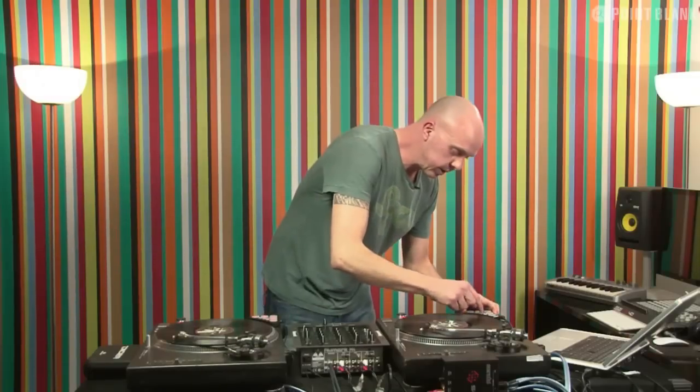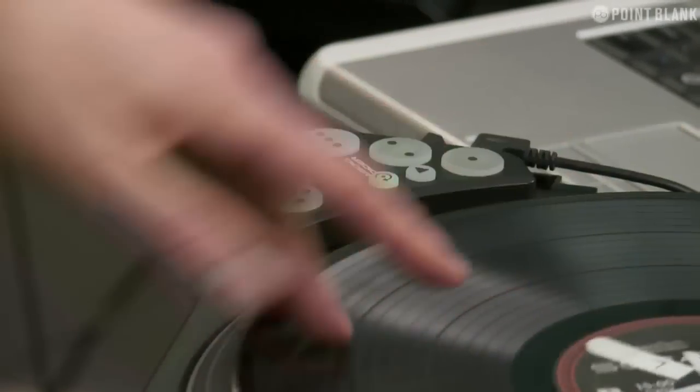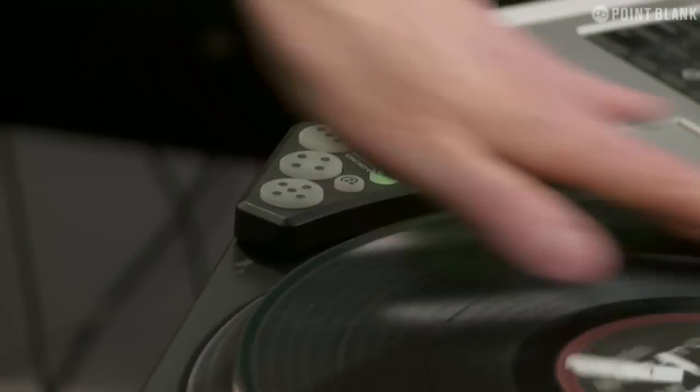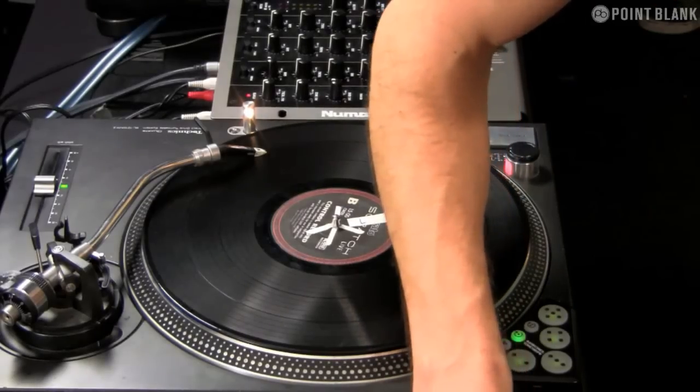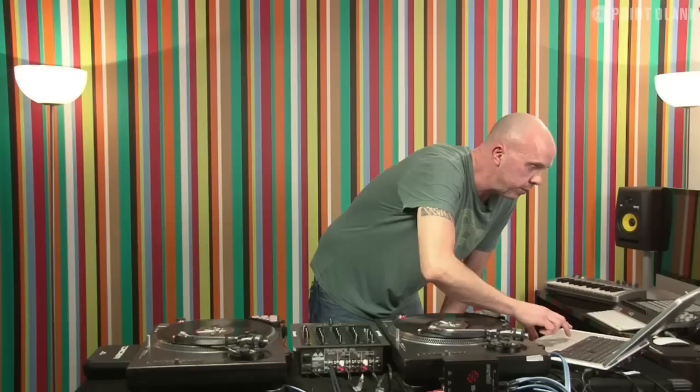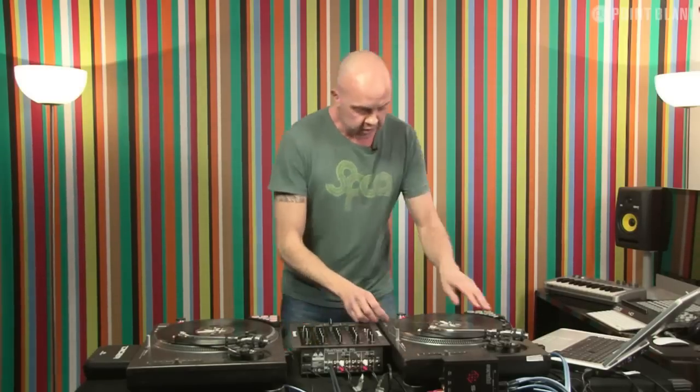So the next mode is loop roll mode. Now, this is my favourite, because you don't actually have to do very much, and you look amazing using it. Basically, what you're doing, you're playing the track, and it enables you to create mini loops as the track's playing, but it doesn't change the time of the record. So let me show you what I mean.